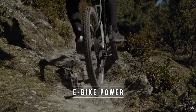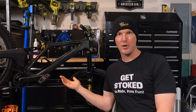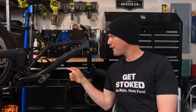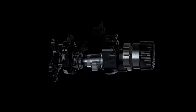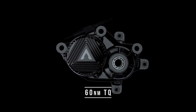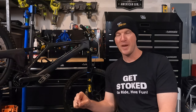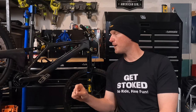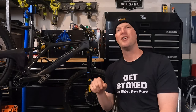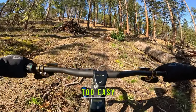Let's talk about power. The Sirion Diode and a lot of other lightweight e-bikes on the market right now pack a serious amount of power for how light they are. This motor offers up to 250 peak watts of power and 60 Newton meters of torque. What those numbers really mean is that you can climb up hills about twice as fast as you would on a regular bike, even in the lowest power mode. And if you kick it up to the highest power mode, you can tackle climbs that are simply impossible on a regular mountain bike.